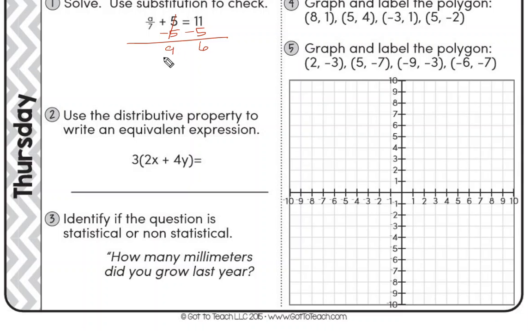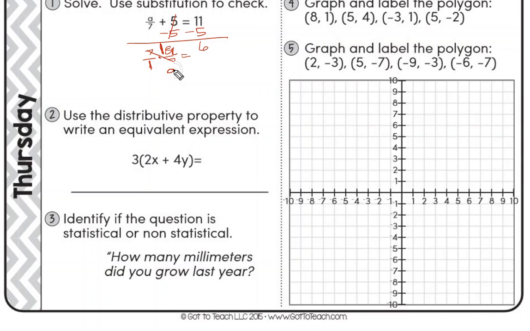And so now I have a over 7 is equal to 6. And now to move this, I need to multiply by the reciprocal. And when I multiply by the reciprocal, it becomes a 1. So this is going to become 1a, right? I'm not doing it with the a because remember there's an imaginary 1 in front of the a. So I'm not moving the a, I'm just doing the 1/7, okay? So these will cancel each other out or become 1.